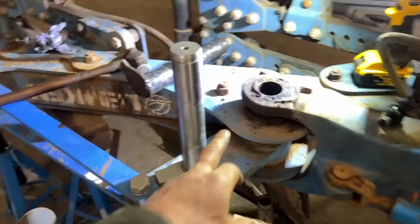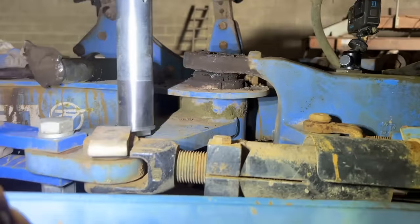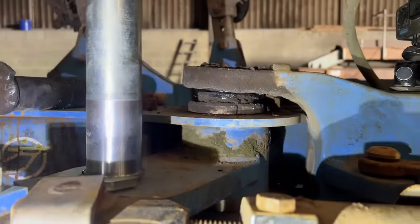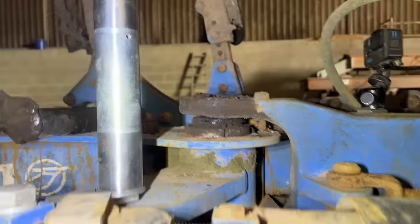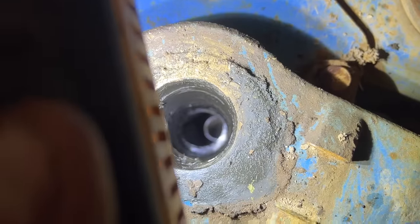Pin number one came out fairly easily, to be honest. We have noticed though, that the wishbone joint kicks up a wee bit. It's definitely got a bit of a bend in it, so I don't know if most of our slop is coming from that rather than wear on the pin, or on the bush. Might be tricky to get lined up. The bottom's already out of line.